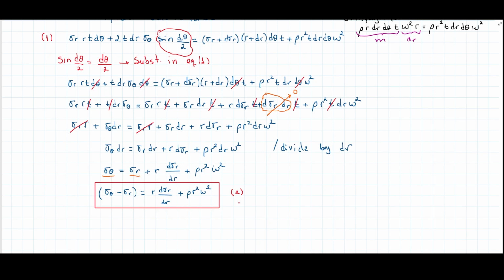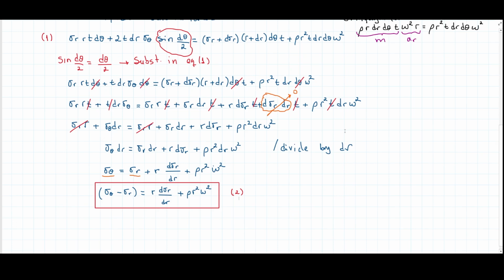Now, is this equation enough to know what the circumferential and radial stresses are? Well, it's not, because even though we can know the density of the material, we can know the geometry, where we are going to use the radius and all of that, and we can know the angular velocity at which it's rotating, it is not enough to know the circumferential and radial stress at any point of that segment.